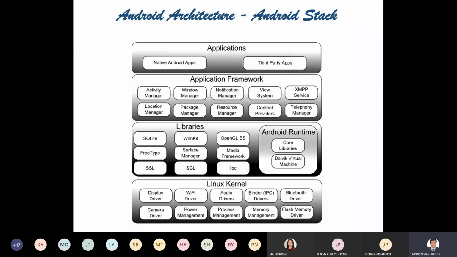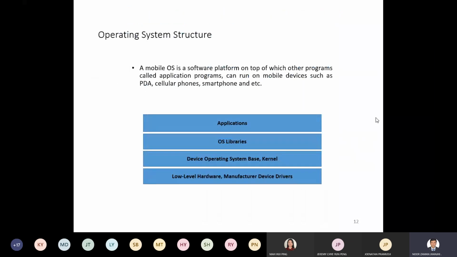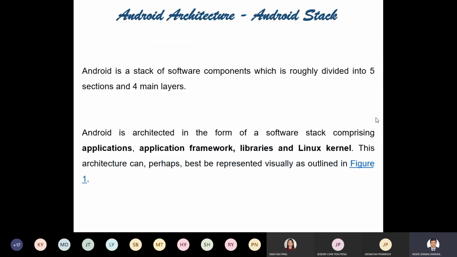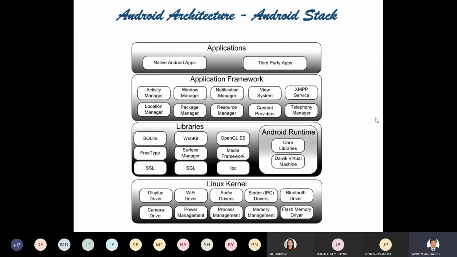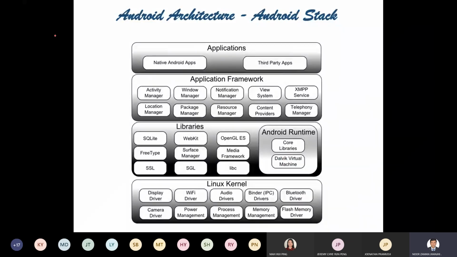Now, just give me a minute so you can see clearly. You can see from here that it is structured in 4 layers, the same structure that we discussed: application, libraries, kernel, and hardware. From the top, it is the application layer. If you allow me, I will make a pointer so it is easy to understand. This is the application layer, this is the application framework, then these are the libraries, and this is the Linux kernel.